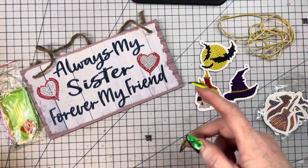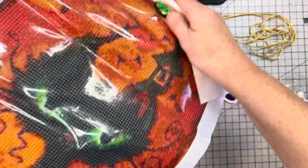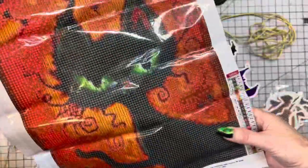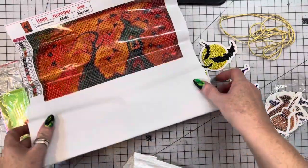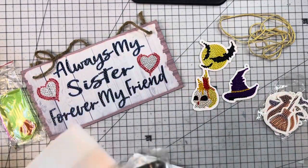I still have the cat — it is a big old cat diamond painting and I have not done it yet, but I will be working on it. This is the Halloween kitten and I really want to do this and frame it because I think it's going to be fabulous. I'll be on the lookout for this month and see all of the diamonds you get with it — bunches and bunches.